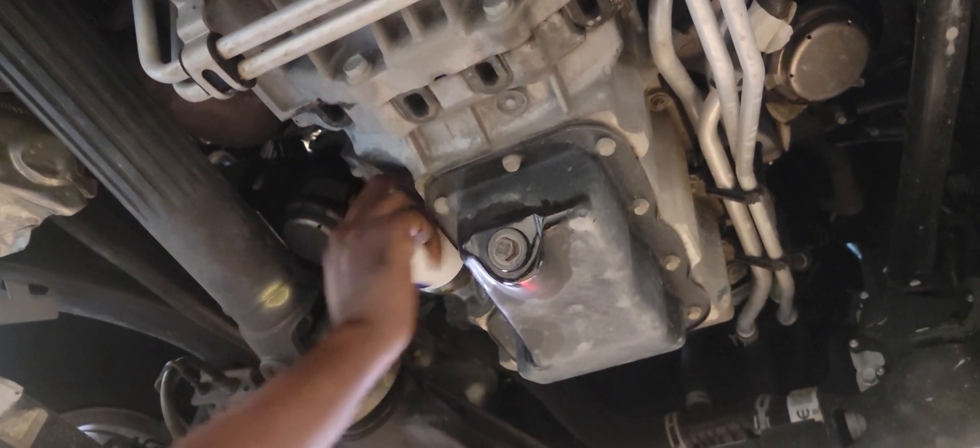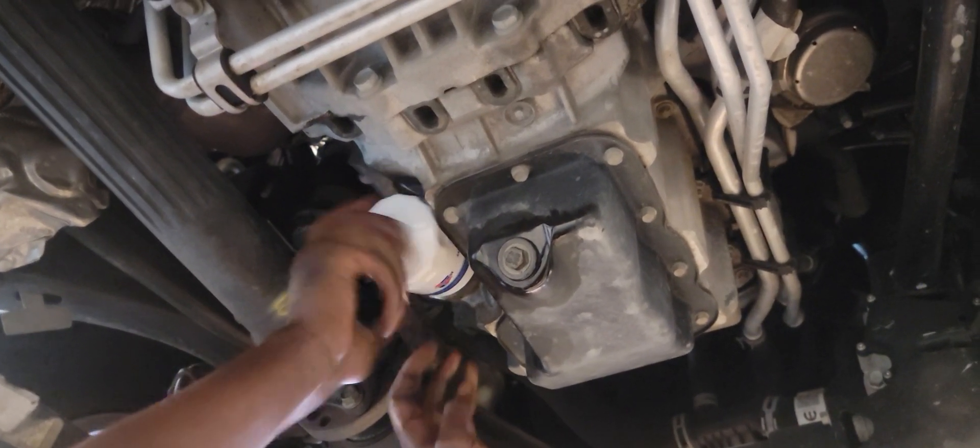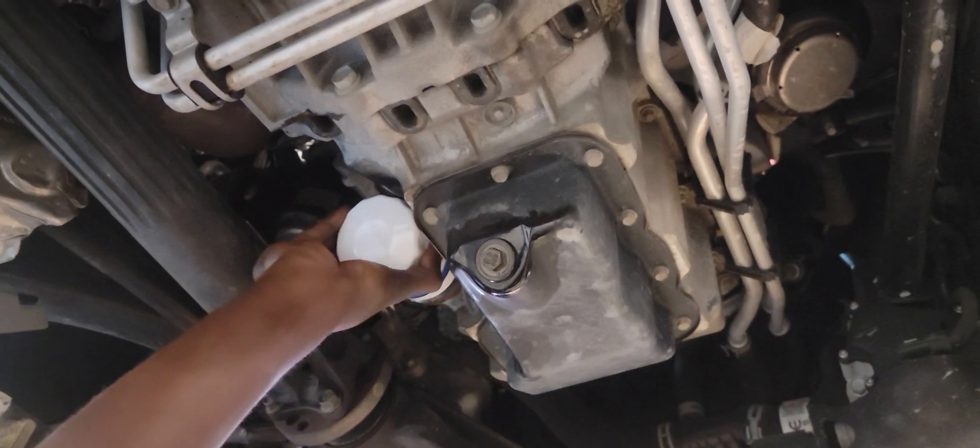When you feel like it's not going on like it normally does, just unscrew it and start over. It is very rare for it not to go on if you got the right filter size, but if it doesn't go on, just take your old one back to the parts store and tell them to match it.